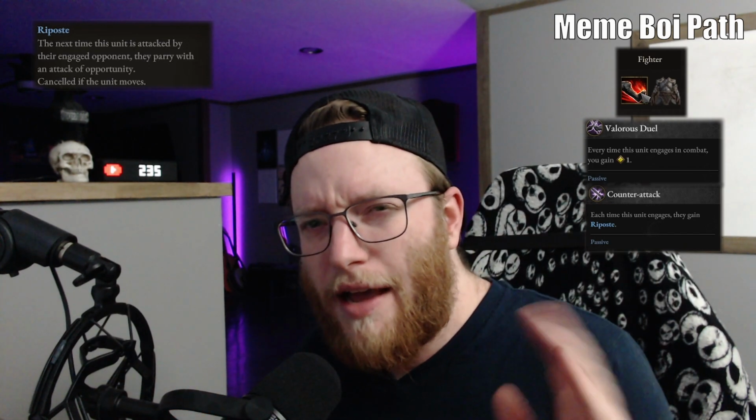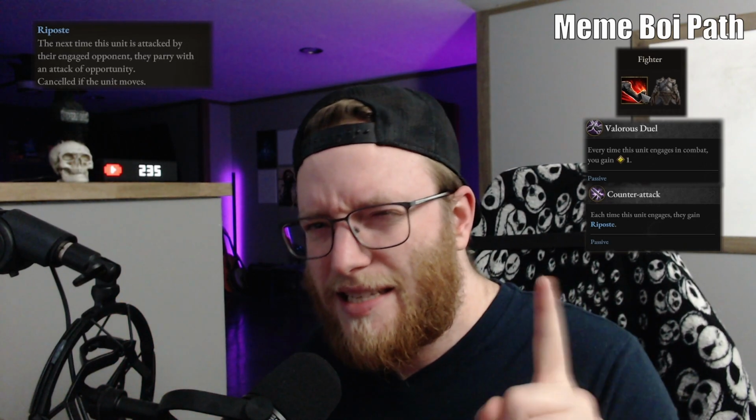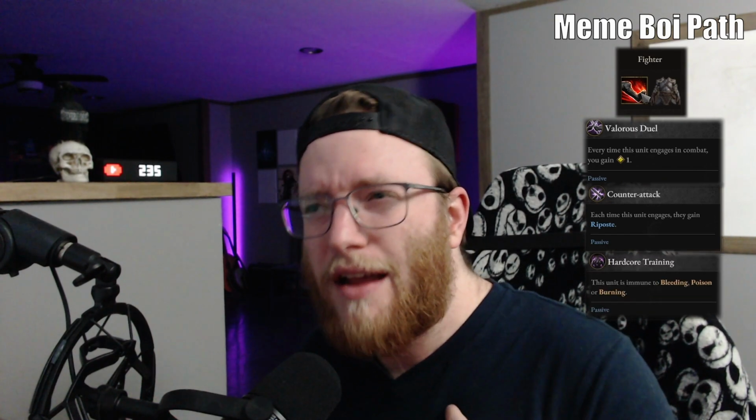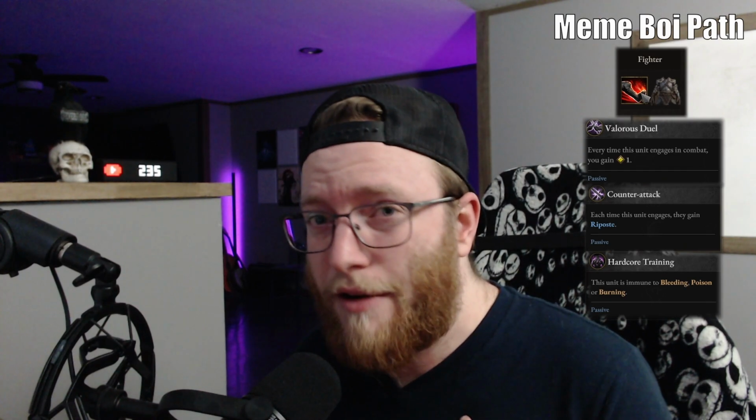When it's upgraded, Counterattack gives you Inspiration. That's nice, but it's not necessarily the main reason why we're doing this. Next, I grab Hardcore Training. Honestly, Last Stand may be better for the intent and purposes of this build. I just really hate burning, so anytime I can grab Hardcore Training, I grab it. And then at level 10, we're grabbing Defensive Riposte.